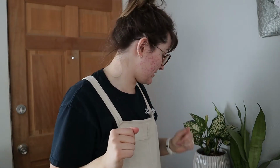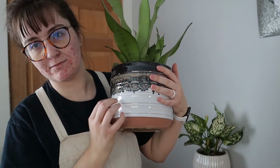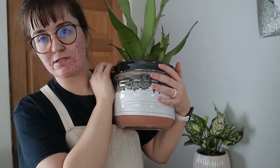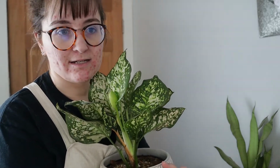Okay, so over here at the front door, I have 2 plants. And I have another snake plant. I think I got this one from Lowe's. And then I also have another pot that I believe is from Walmart. But I got these a couple of months ago. I have this guy, and this is a type of Chinese evergreen. He was really having a bad day. He was not doing great.